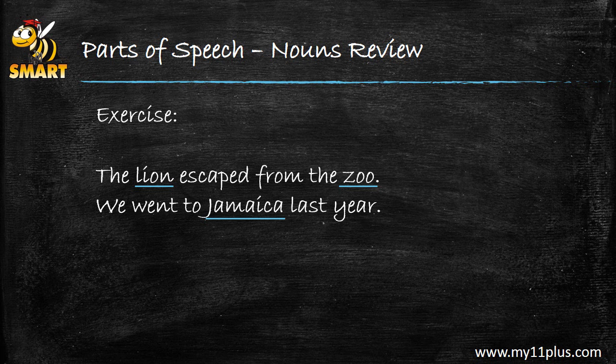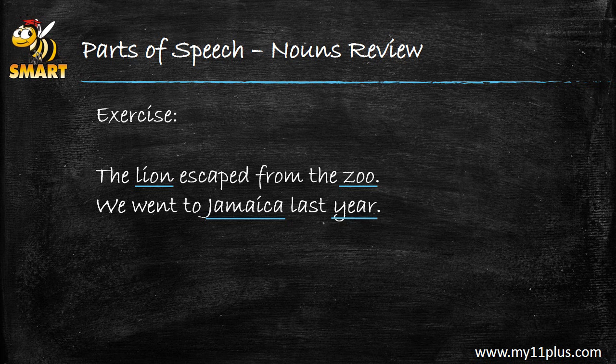Okay, the first noun I come across is the word Jamaica. And Jamaica is a proper noun because it's the name of a specific place. You will see that Jamaica, we begin it with a capital letter because it's a proper noun. Jamaica is also a concrete noun because it's something that you can see as well as touch. And Jamaica is a countable noun because we can count it. We can say that there is 1 Jamaica in the Caribbean.